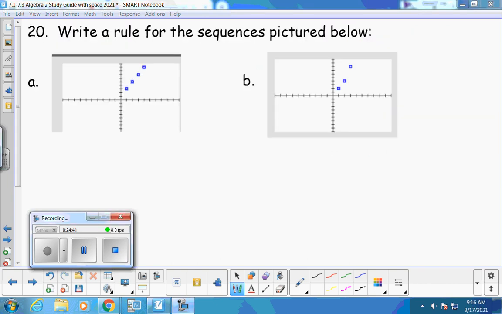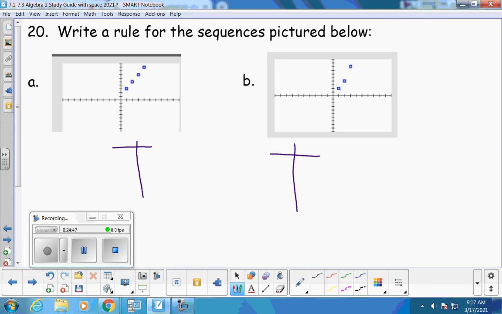All right, last two. I mainly want to talk to you about the graphs and how to come up with the equation, because there is one like this on the quiz. You just want to make an XY chart from the data that you're seeing in the picture. So this coordinate looks to me like it's at 1, 3. Do you agree?